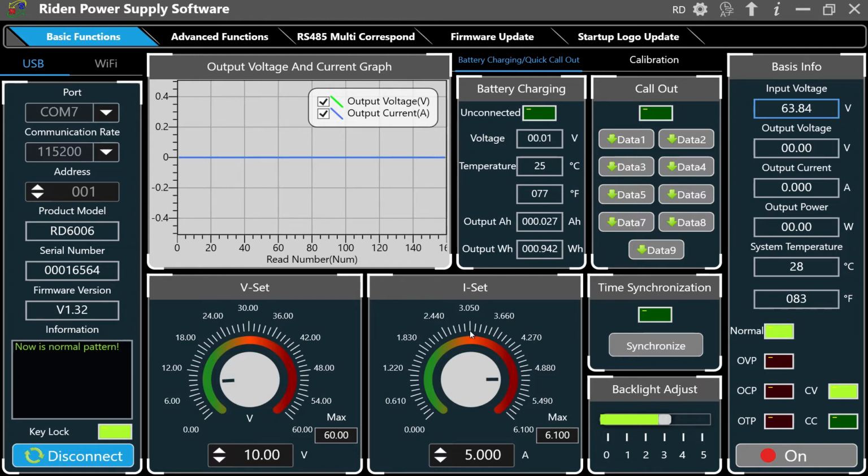Over here, we have the current. Right now it's set for 5. I could go for a maximum of 6 amps, but I'm only running at 5 amps right here.